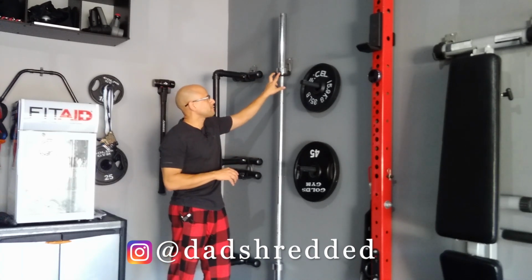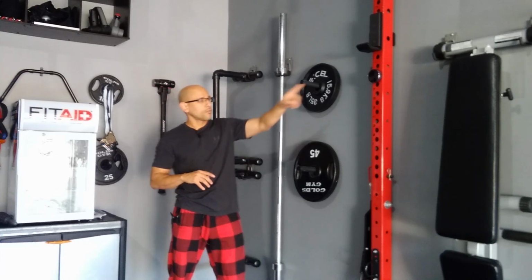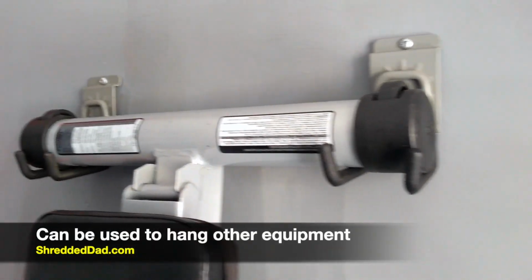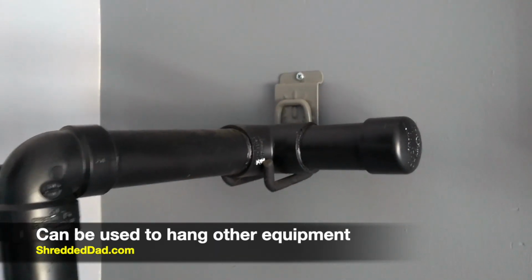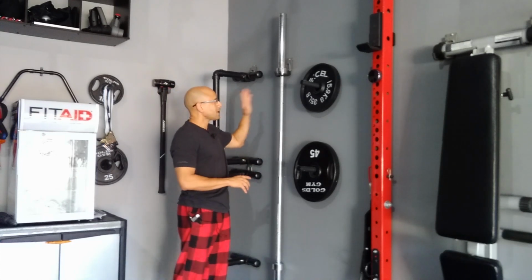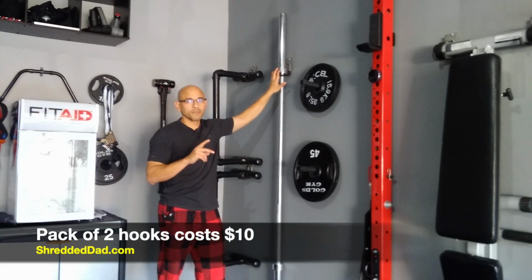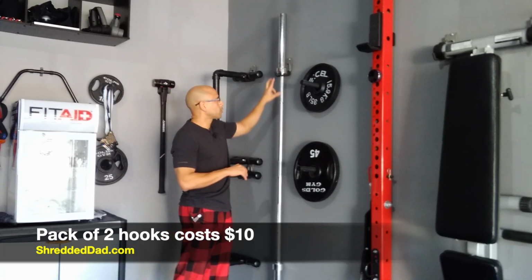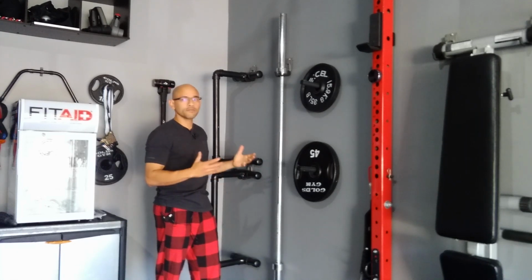Now these hooks are very versatile because I can use them on a lot of things, such as I have here. Over here on this side, I'm holding my foldable bench with two of those hooks. Over here, I have my parallettes being held up by these hooks. So you can use them for a lot of things, but I like the fact that you can use these for very cheap. Two of these are about 10 bucks, so $5 a piece will get you a hook, a vertical barbell holder. Very, very inexpensive.